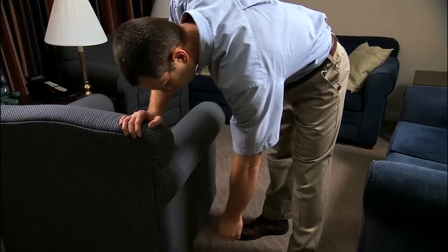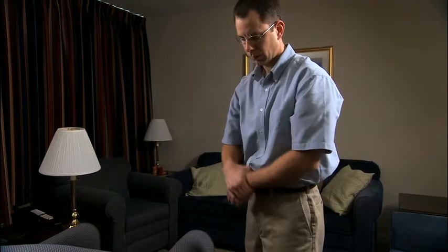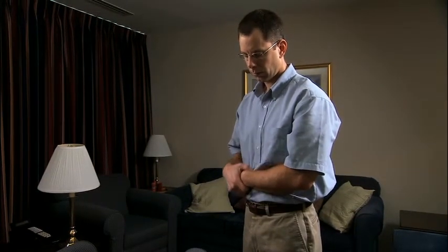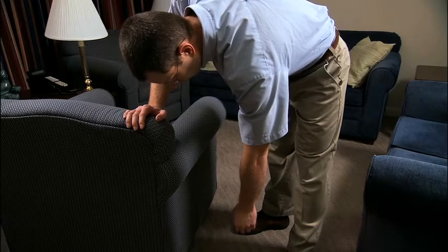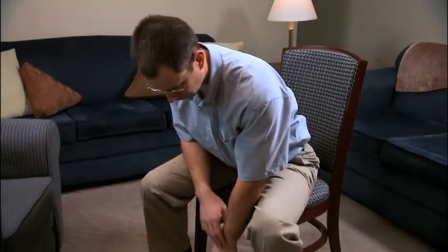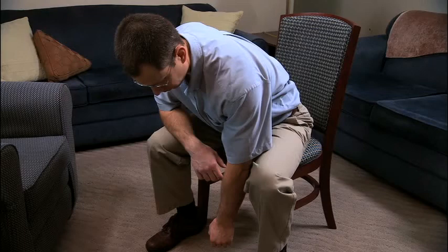Straighten up and grasp your healing arm with your other hand, bending it at the elbow. Keep your arm close to your body. Keep your elbow in front of your body. Don't use the muscles in your healing shoulder. The other arm does all the work. If necessary, you can do this exercise while seated. Faithfully doing your passive motion exercises is an important first step to helping your shoulder heal.